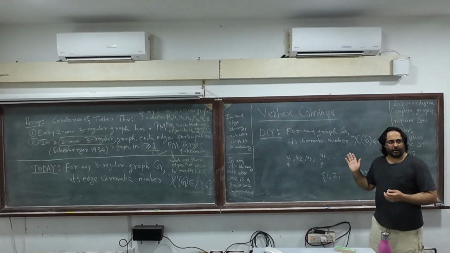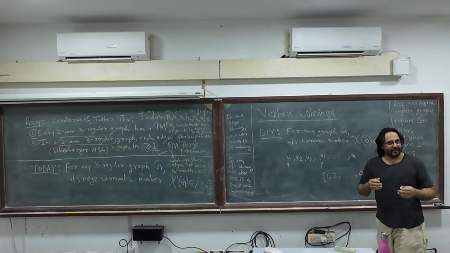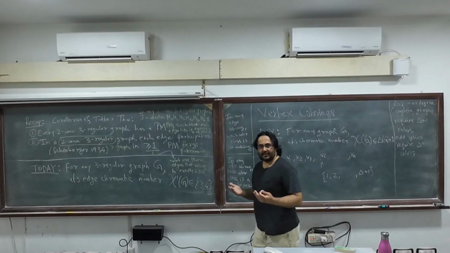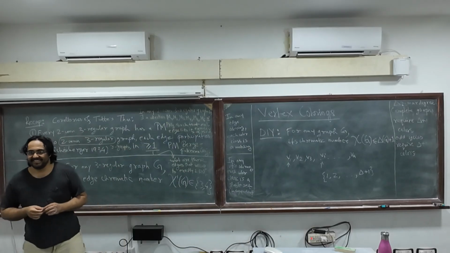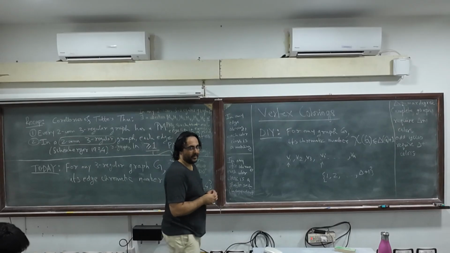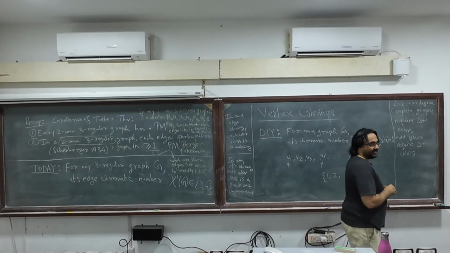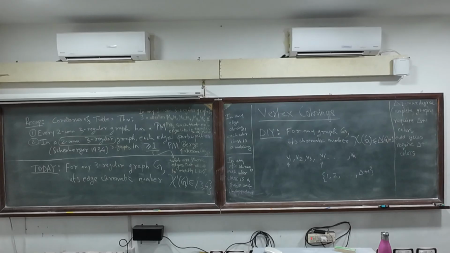Just consider an arbitrary ordering and just color, and observe that you will never run out of colors because your palette has delta plus 1 colors. Right? You always have a free color. Do you all agree this works? This is called the greedy heuristic. Too fancy a name for something like this. But anyways, this is called the greedy heuristic.